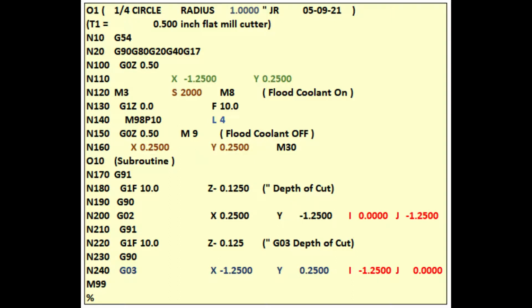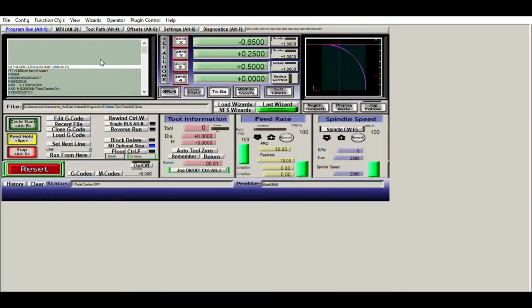Let's load this G code and run it in a simulator. I will edit the program, changing the number of loops to 1. Then increase the feed rate to 150%. The spindle raises to 0.5 inches, then moves to the start of the arc. The spindle lowers to minus 0.125, then moves in a clockwise direction until it reaches the end of the arc. The spindle lowers another minus 0.125, then moves in a counterclockwise direction to the end of the arc. The spindle raises to 0.5 inches and returns to x minus 0.25, y minus 0.25, the origin.